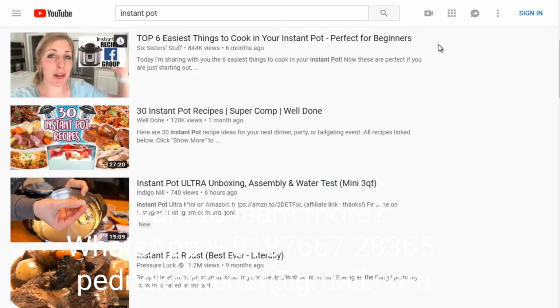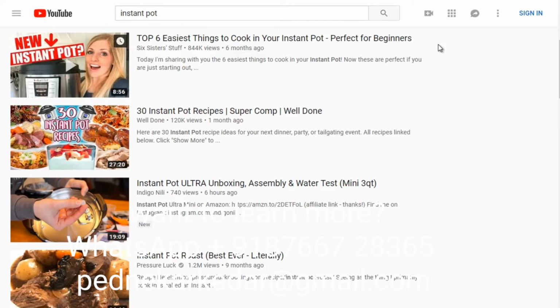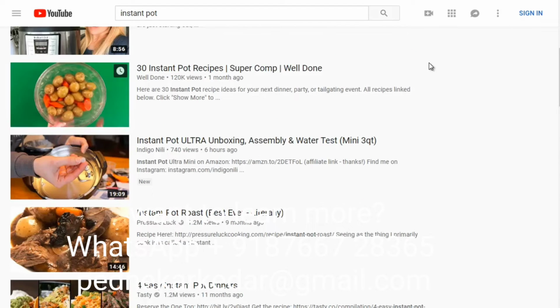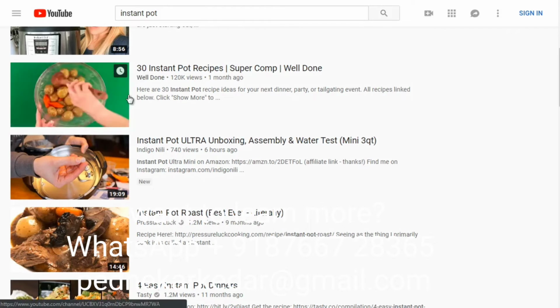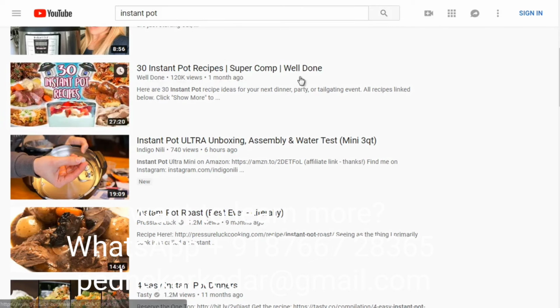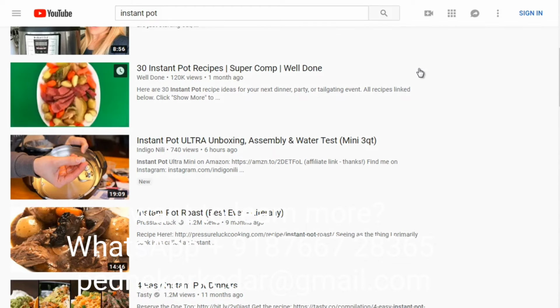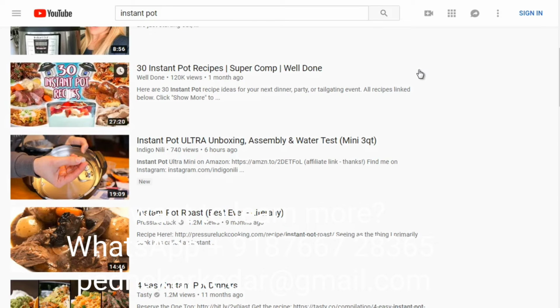And I'll say as an Instant Pot user, I really didn't know what recipes were out there that would fit the Instant Pot. Because the way the Instant Pot cooks is it pressurizes the food, and you need a little bit of liquid inside it to pressurize. So what I was doing is looking for recipes that were specifically made for the Instant Pot. A lot of these people that are coming here don't know. They're just looking for recipes. So the 30 Instant Pot recipes gives people an idea: Oh, okay, I've got 30 recipes that I can pick and choose from.